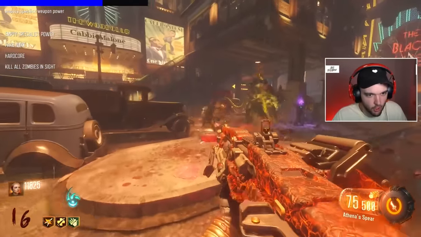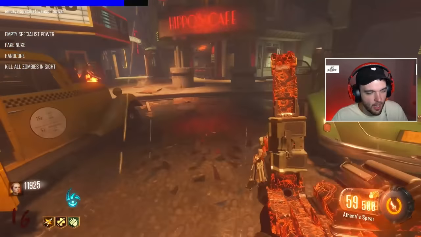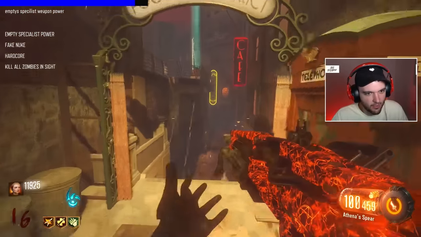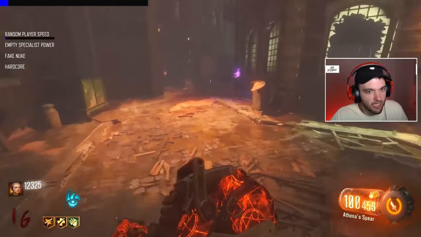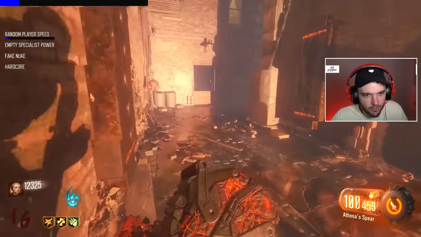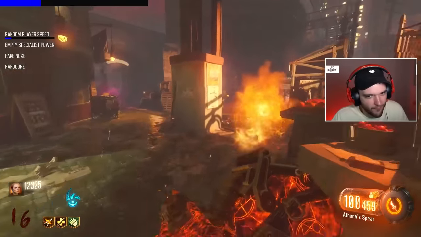God, LMGs are just so slow. Look how slow I move. Let's grab this nuke. All right. So we need to end this round. We only have two more steps to go. We literally only have two more to go. I can do this. Random player speed? Oh, wait. This could be good for finding Jug. No, this is bad. This is very bad for fighting Jug.